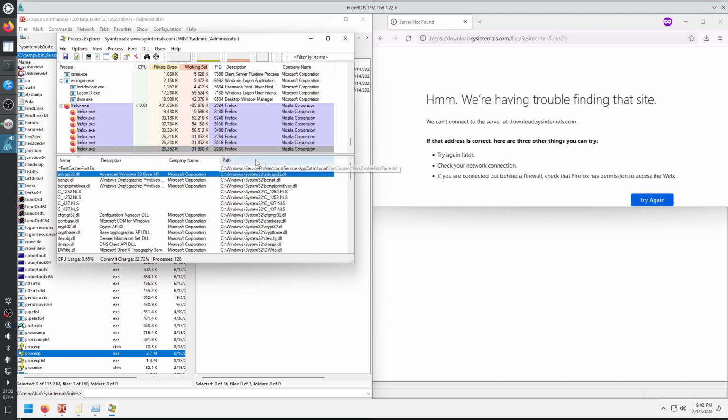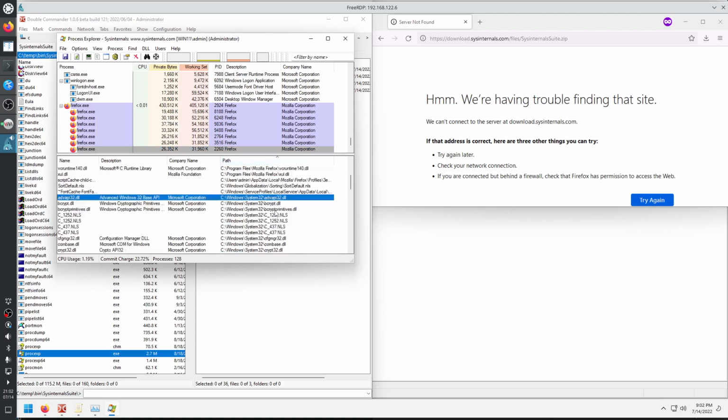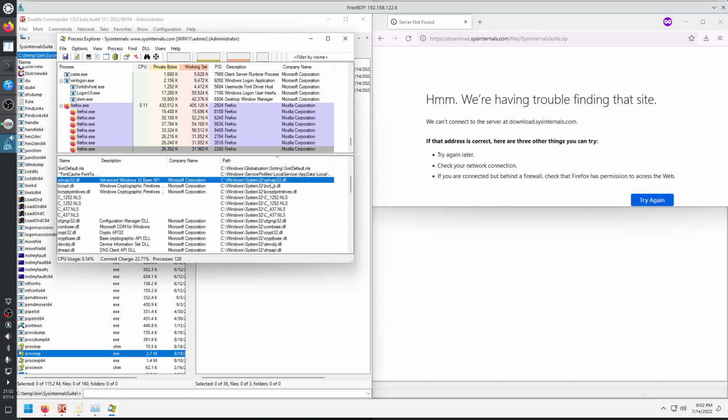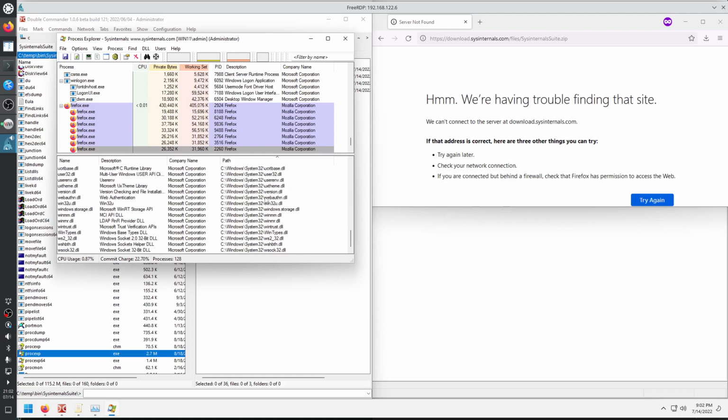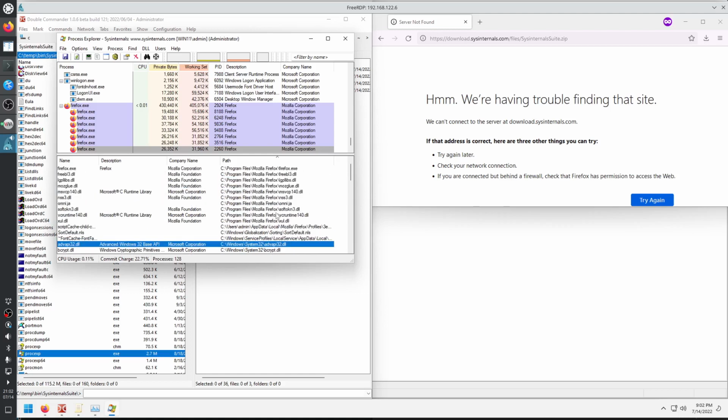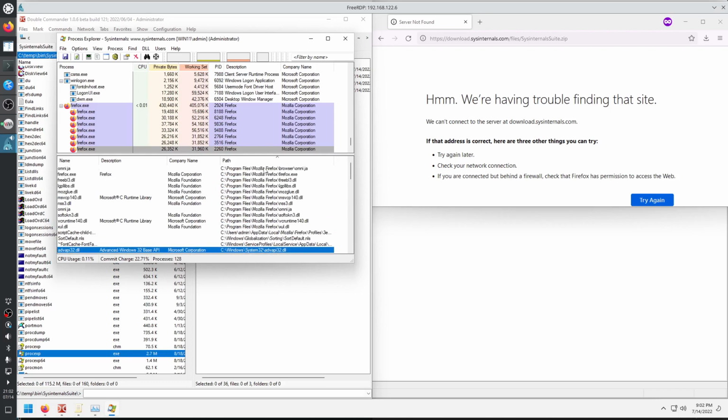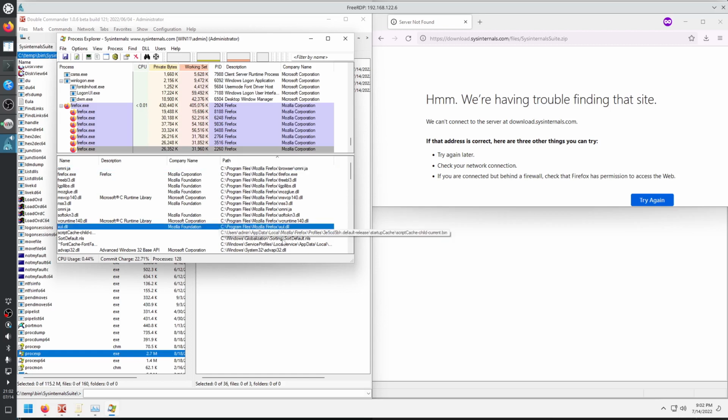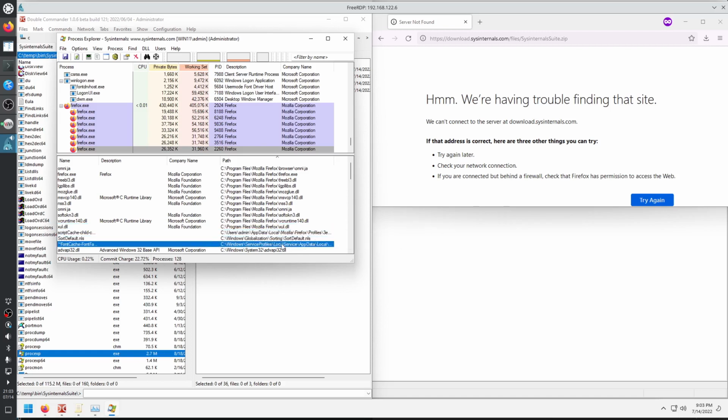So Windows API DLLs from C:\Windows\System32 and the Mozilla Firefox DLLs from C:\Program Files\Mozilla Firefox. Startup cache. Font cache.